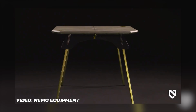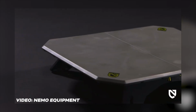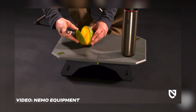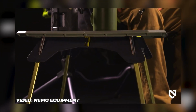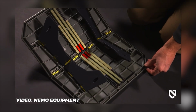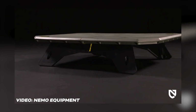Now, another really important tool that we're using here to prepare our coffee is this. And this is the Nemo Moonlander dual height table. And the dual height actually refers to, you can have this at 2 different heights. Right now it's in its fully upright position with these long skinny legs installed. However, if you don't want it this long, or you just want to use it as a serving tray, you can use these smaller feet down here. And this makes it pretty versatile.